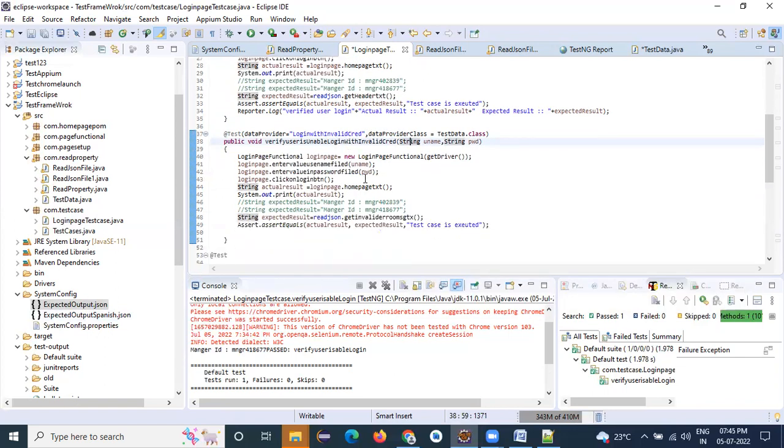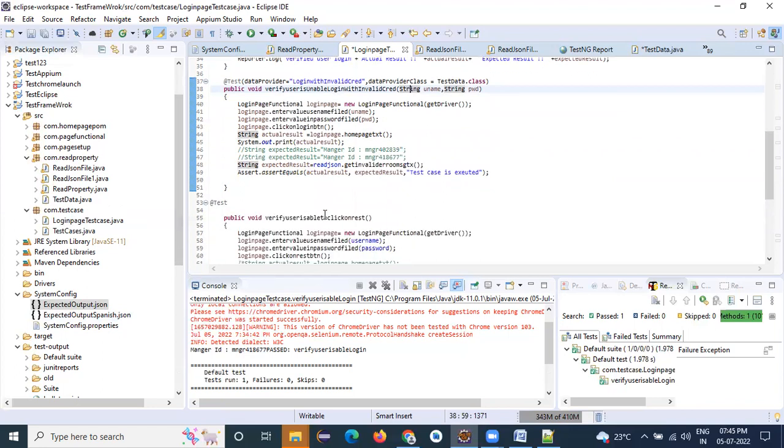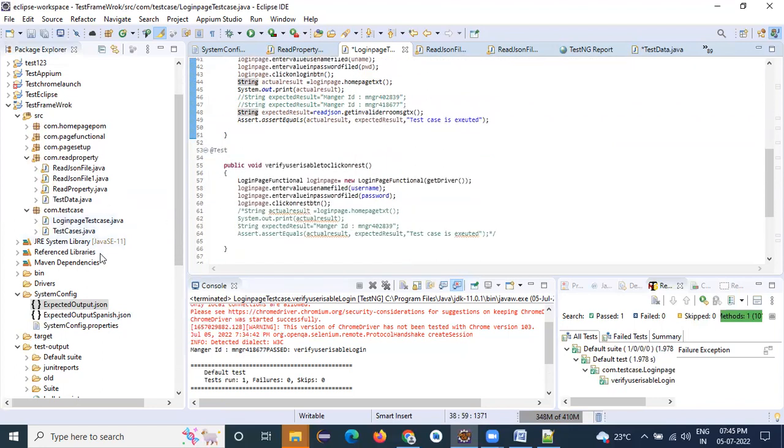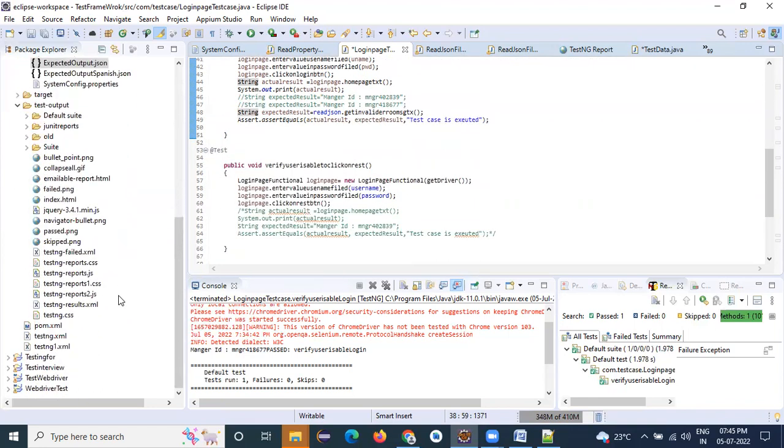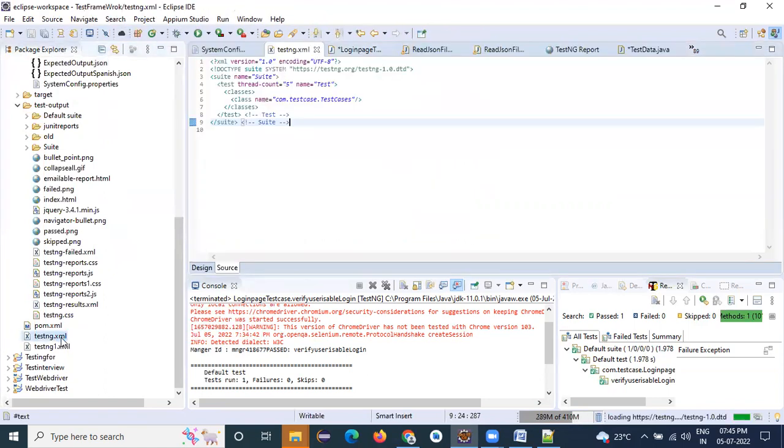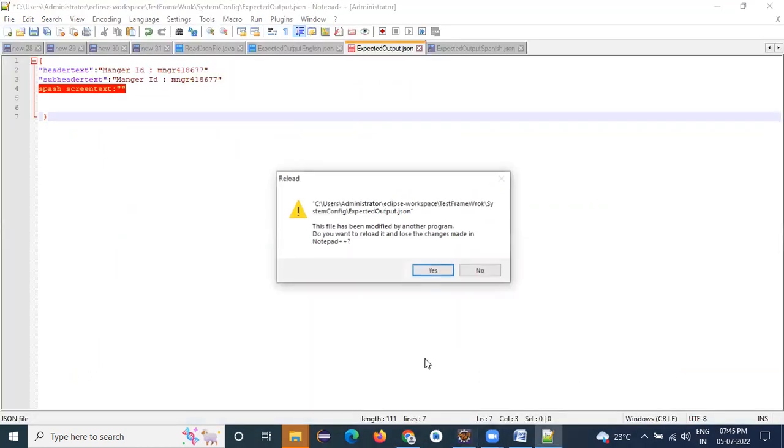Any doubt here? If you see whichever concepts we learned with respect to TestNG annotations, we use the data provider, we use the XML file, the TestNG XML file. Just here you can keep adding test cases. Now I think I explained this already. So you keep adding your class files.